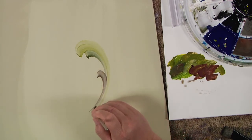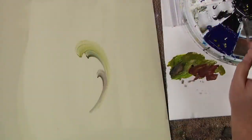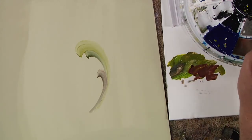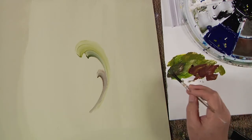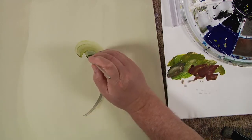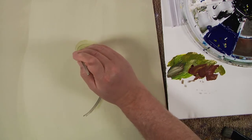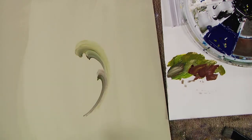Stroking and then - not cleaning my brush - just coming like this, I'll pick up other colors. You can add other colors and other scrolls - this is what I call multi-color scrolls. The toning and the beautiful variation you get as you're doing some of these colors - this is the one thing that painting into a wet background does: it automatically tones your colors. I didn't do any side loading or anything like that; I'm just stroking into the wet background and the background lightens it up.